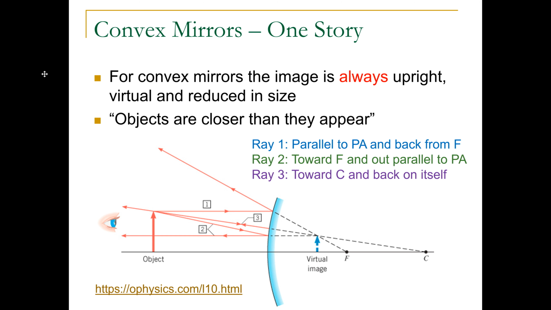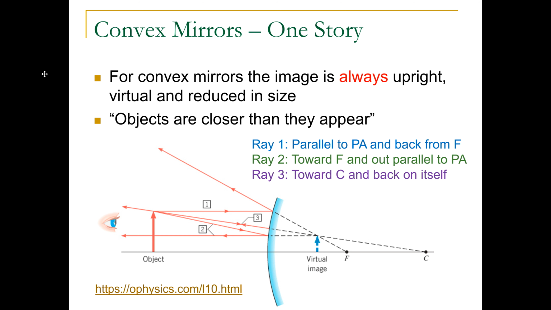The three rays that you draw for convex mirrors are the following. So ray 1, you would draw flat and then away from the focal point. Note that you do continue on through the focal point. So that one is still fairly similar. Just keep in mind the one that actually goes through the focal point is imaginary, so it's dashed. Our second ray, we used to do either through the focal point or away from the focal point first, then flat.